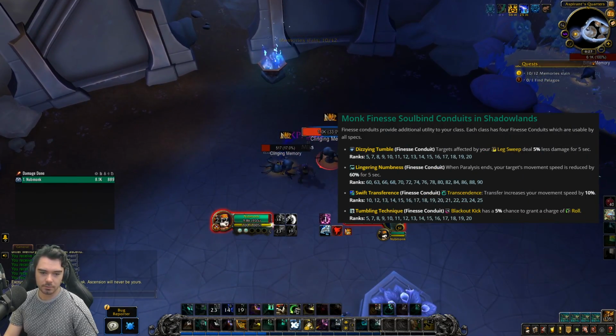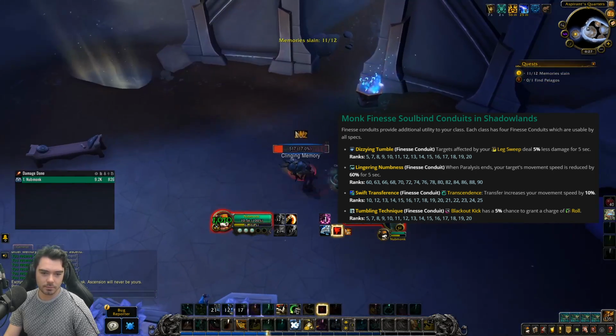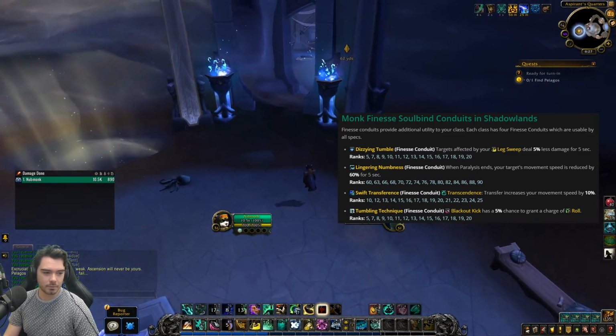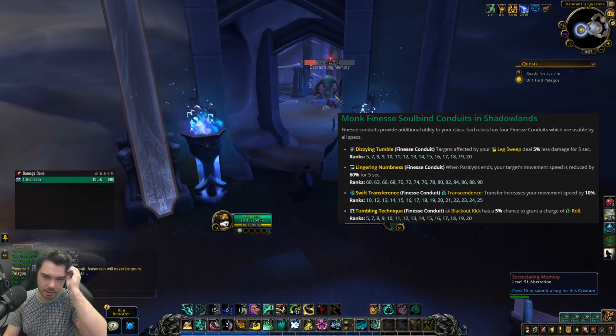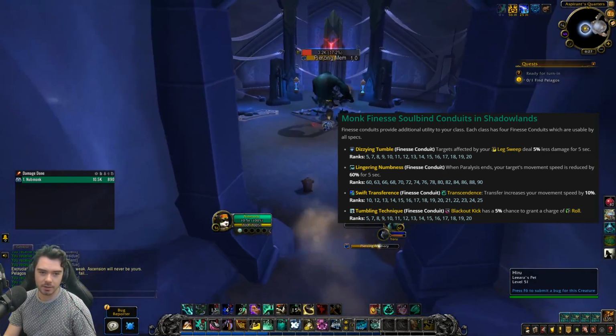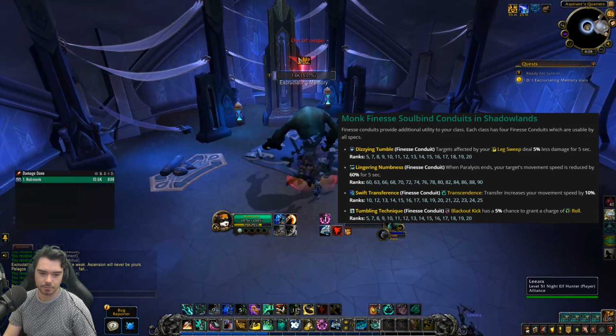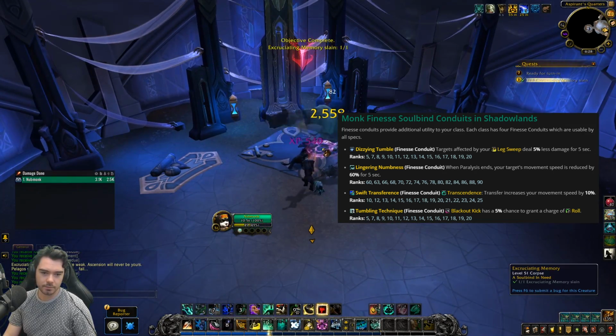Dizzying Tumble is the first one. Targets affected by your Leg Sweep do 5% less damage for 5 seconds, and this can actually scale up to 20%. So a really nice perk to have. Possibly for some raid fights, definitely for Mythic Plus, and definitely for PvP. A nice little perk, giving you a bit of extra control and some welcome utility.